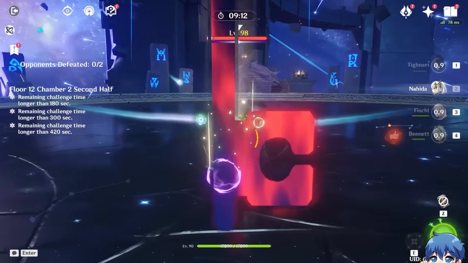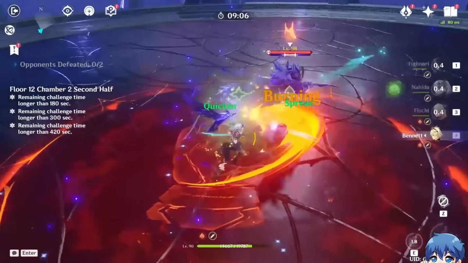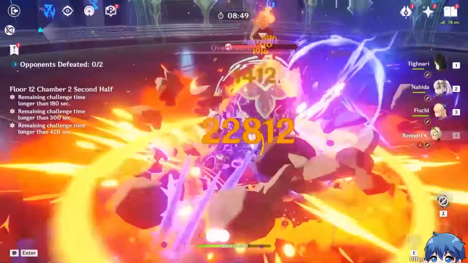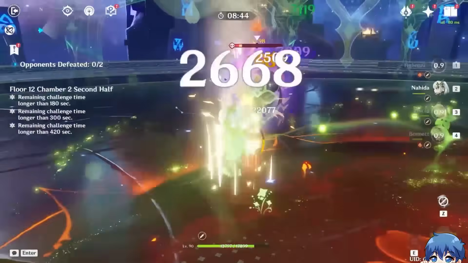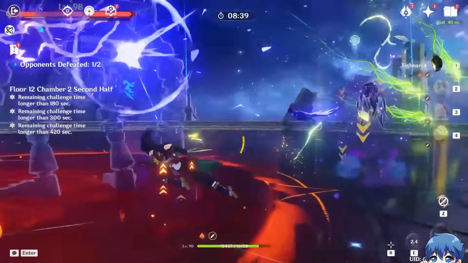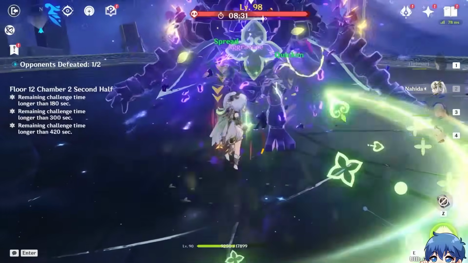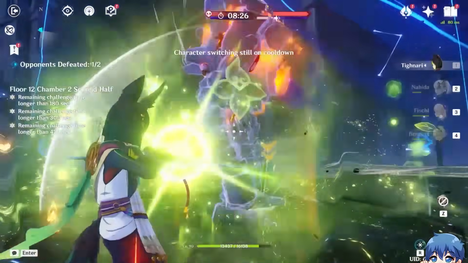Okay, so for the second half, it's going to be kind of tough because these enemies have a shield. So hoping that my damage is enough. So the enemies' shield is already down. But I'm pretty sure the shield will go back up if I don't kill it fast enough. Alright, I got it. I think Burning Reaction is just still saving the day, which is honestly a godsend because I don't know what I would have done without it.